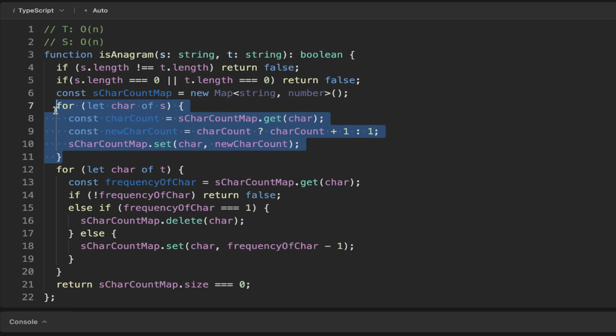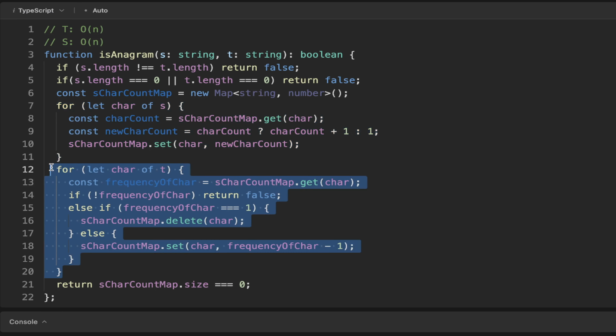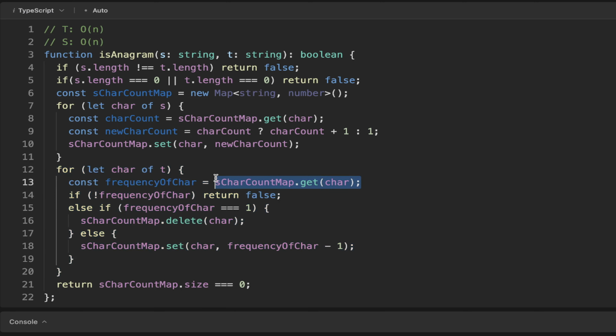So essentially that's O of n, and then we also need to do it for here as well. So it's sort of like O of 2n, and that simplifies to O of n. And then the get is actually going to be, as we'll see in the hash table video, an O of 1 operation.